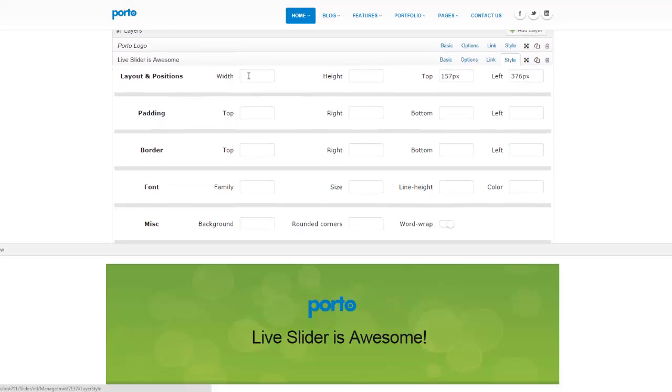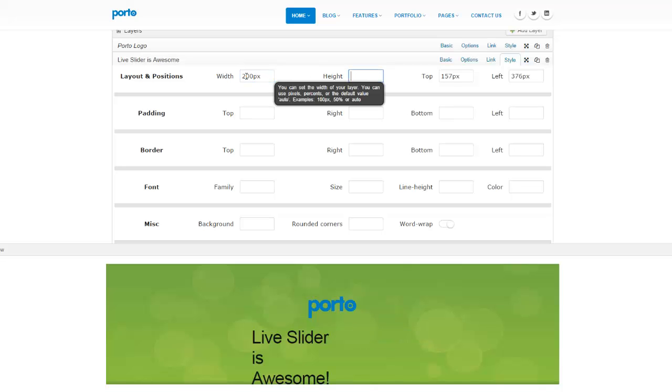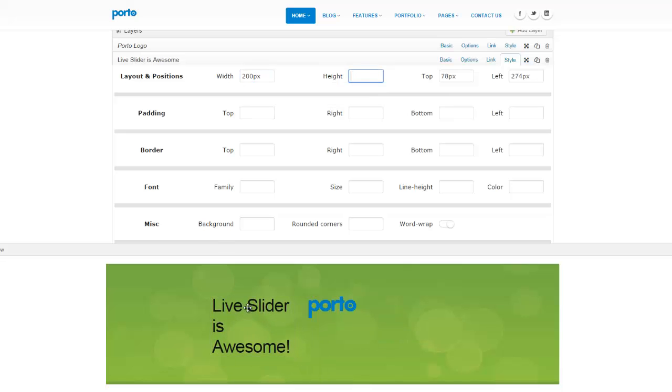The layout and position basically lets me decide how big I want the layer to be. For example, I could say I just want it to be 200 pixel, and you can see now it's split into 3 different rows because it's forcing it to be that width. Similarly, I can say I only want it to be 100 pixel height, and now that's not going to work here because there's not enough content. But if you have a lot of content and you want to force a specific width and height, you could do that. For right now I'm going to take these off.